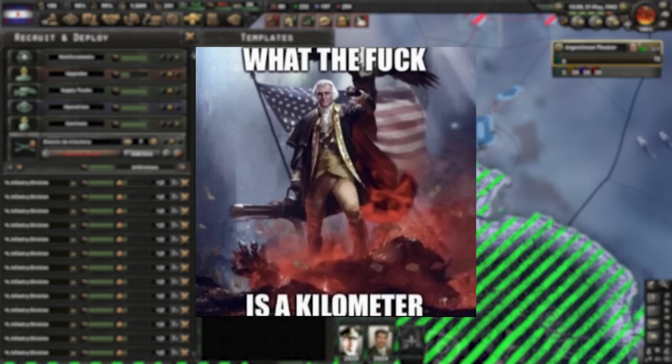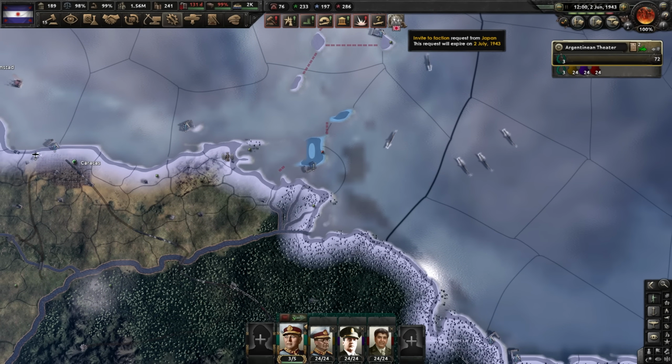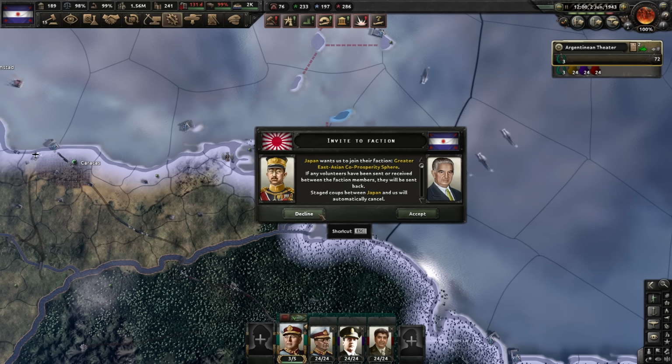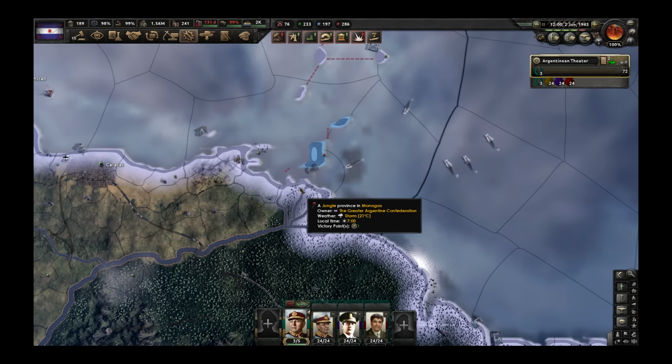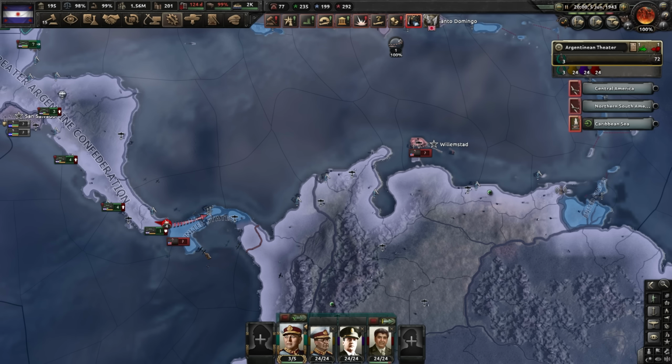Problem. The USA just joined. Fine, it is what it is. There's nothing I can do about it now. The United States is in. I could join the Japanese faction if I wanted to. No. Oh god, the Americans are already here in force. Oh, I screwed this up so bad.